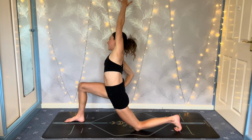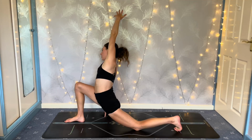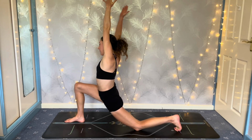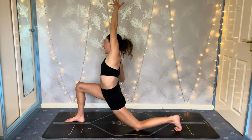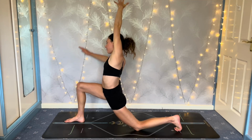Exhale, right hand, right hip, left arm up and over, or lower your right fingertips to the floor just outside of the hip. Now lift that right arm back up, tap it to meet the left. Tap it back down towards the floor. Repeat, lifting and lowering. Keep that side bend here. Length all the way from the left knee to the left fingertips. Let's do one more tap.